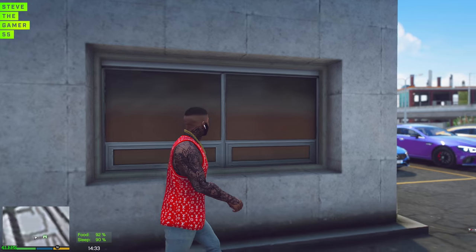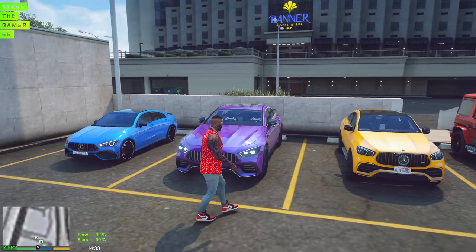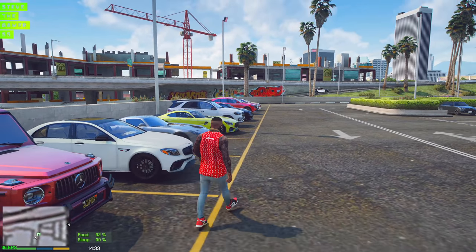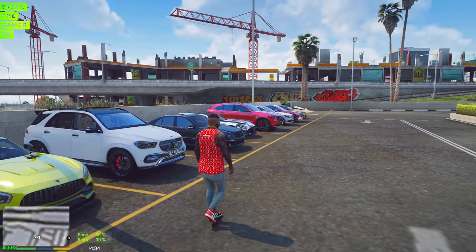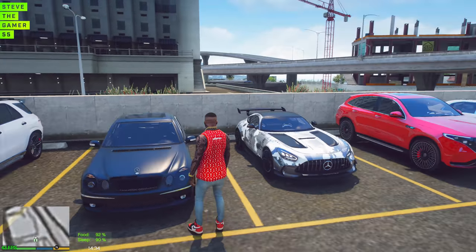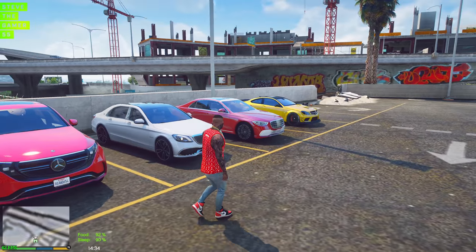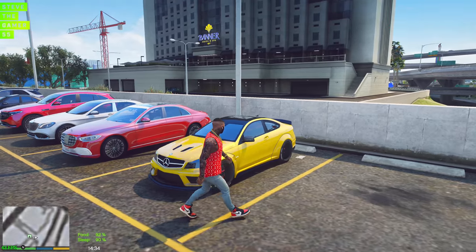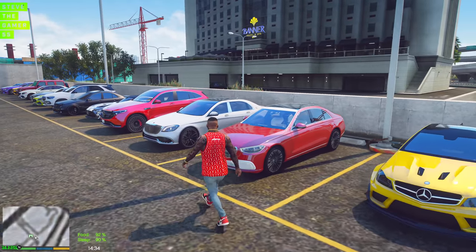When I say we have too many cars — we have too many, and this is like half of them, guys. I know this is some of your guys' favorites, of course. What would you pick first? You got a chance to pick one Mercedes — which car would you pick? I'm speechless right now, I don't even know which one to pick. I'd definitely pick this old school though. By the way, I used to have one of these back in the day. Would you pick the AMG GTR? Would you pick the Maybach? Would you pick this old school C63 over here? Let me know, man.